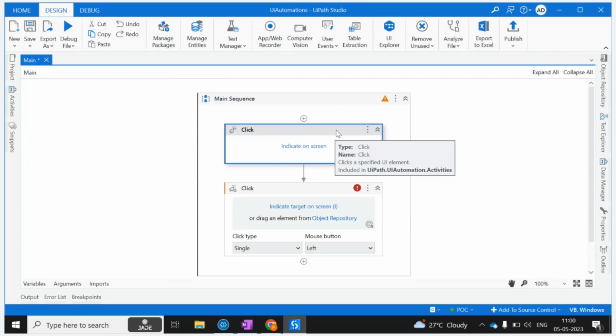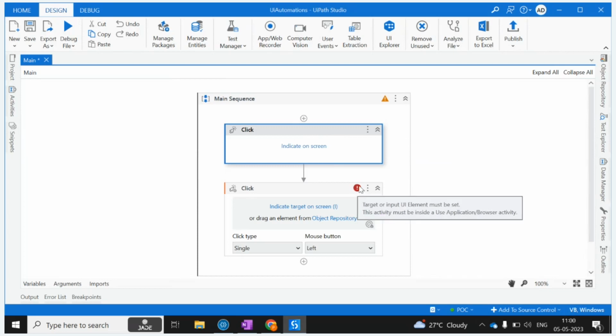You don't have the validation errors here. The reason is, with the modern design activities, read this out: Target element must be set, and this activity must be inside a Use Application or a Browser activity.